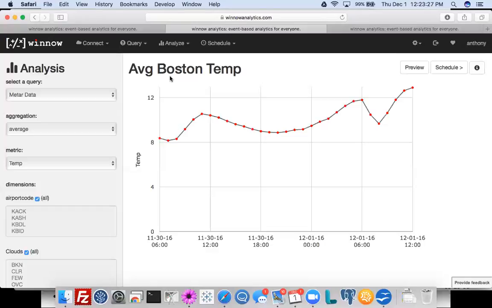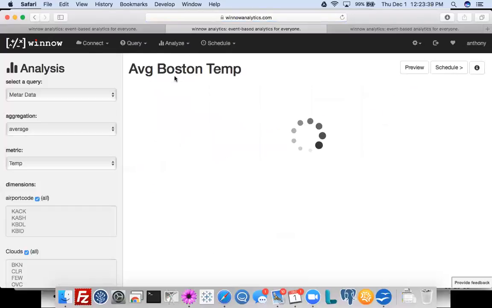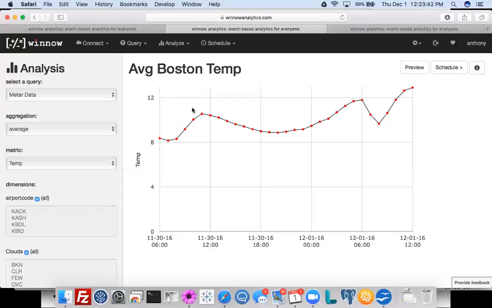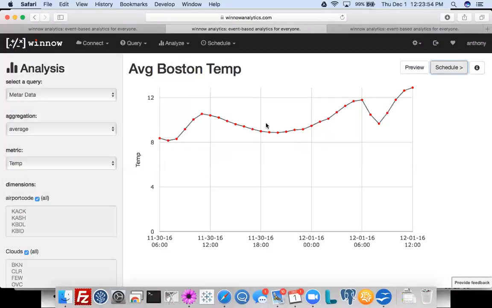Yeah, and I think it's still got a little ways to go in terms of the flow. Just as an example, if I am working in a particular area, say analysis, and I want to save this, right now I have to click on the schedule button, which doesn't make a whole lot of sense in terms of saving. I can click save here, and there's actually a little bug I need to fix, but what it does is take you on to the next screen.